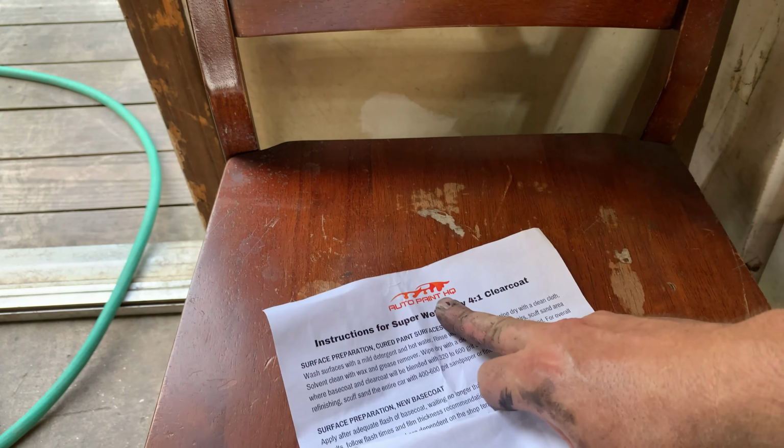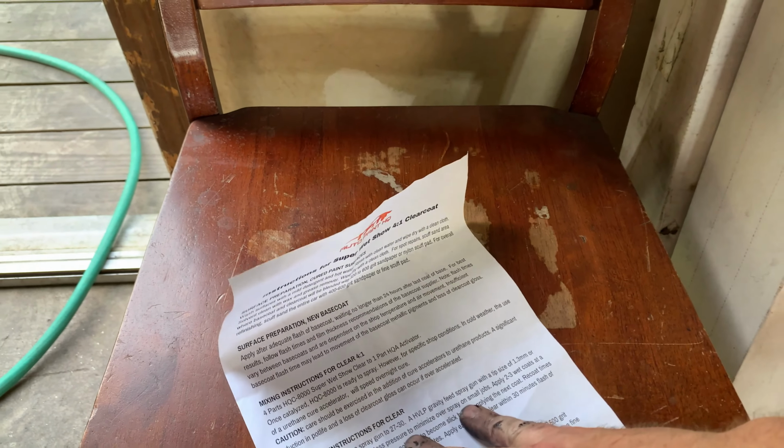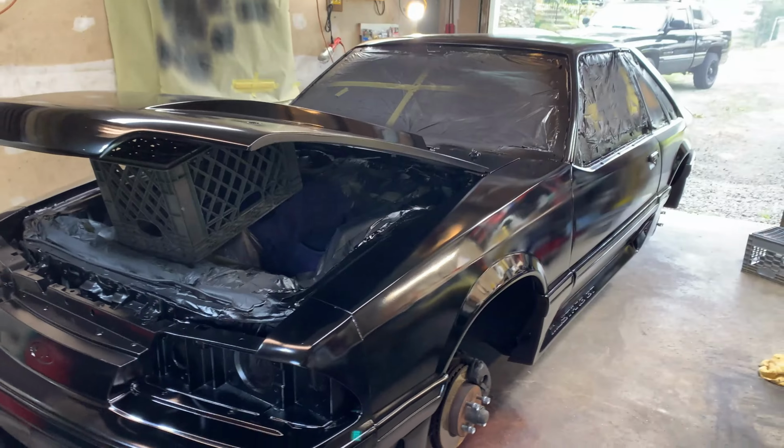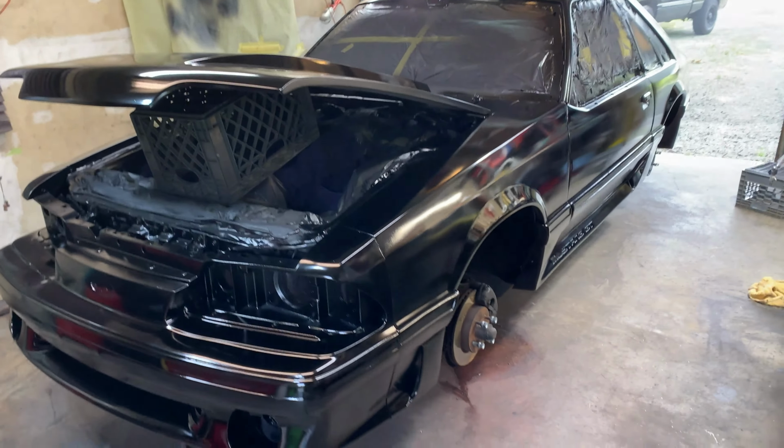Let's take a look here. How much longer do we got? Clear coat. 30 minutes. So 30 minutes before I can put the clear coat on. So we're gonna take a break. How's that sound? So yeah, we'll see you guys in a little bit here.